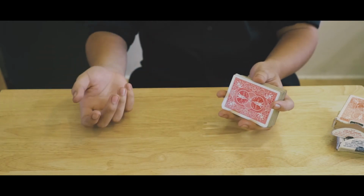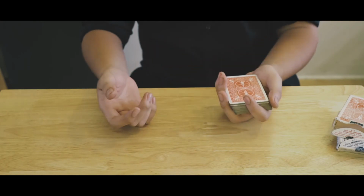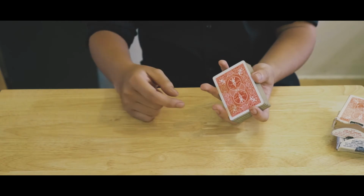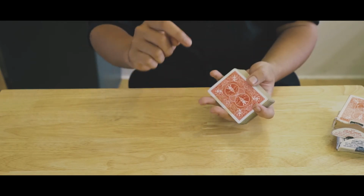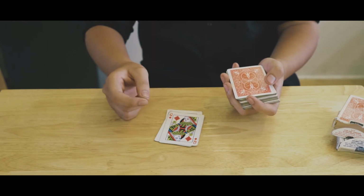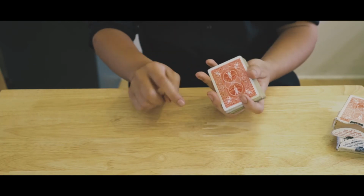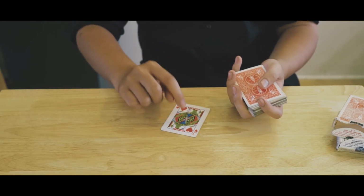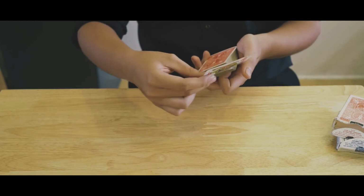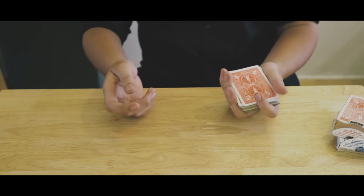And if I use a regular one, I would try, when he puts the card back in, to take a look, or maybe I control the card, so I know what card it is. But for us, in this part, when he counts one by one down on the table, I'm gonna look for the jack of hearts. In this example the jack of hearts is here, but when you perform, it's not gonna be here. It's gonna be inside the deck, somewhere down here. So we're gonna need to look for it.